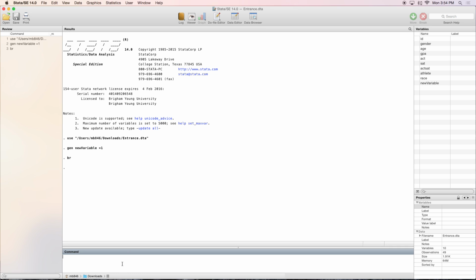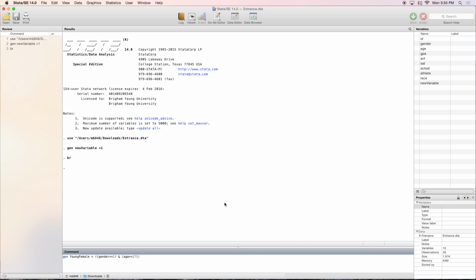So now we know how to create a variable, but having ones all the way across is kind of meaningless. And more often than not, people like to use dummy variables. And what that means is a variable that is coded as 0 or 1. And so what we're going to do is we're going to create a variable called young female. And we're going to set that equal to 0 or 1 based on gender, if that is equal to 1, and age, if that is 17.